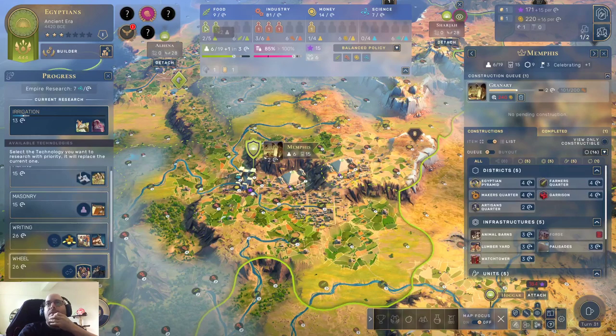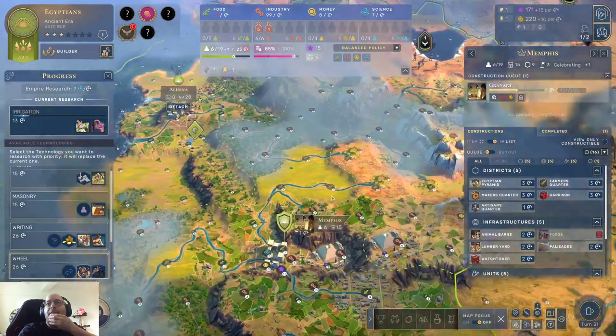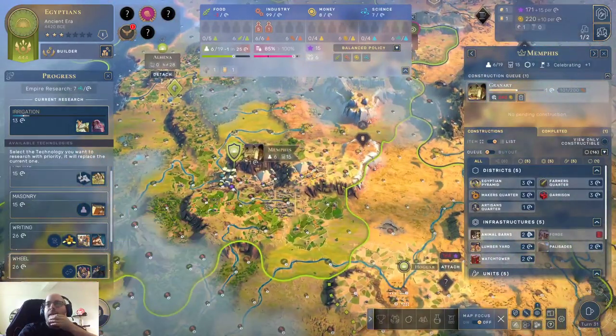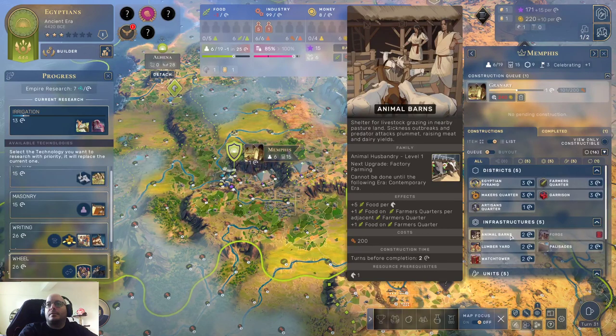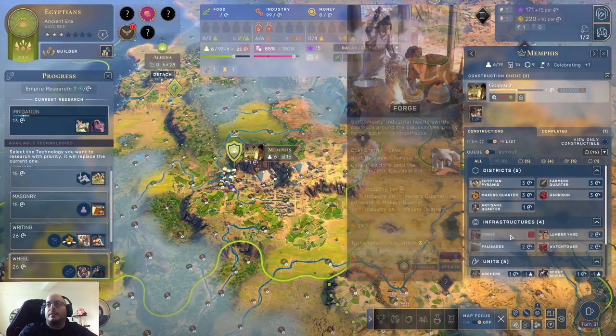Okay, so if I do this, do we finish in 1 turn? No. If I do this, we finish in 1 turn. That's great. Okay. So if that completes in 1 turn, the next one will be... That's just plus 5 food. Okay, this makes everything better. Jesus. Build, please.